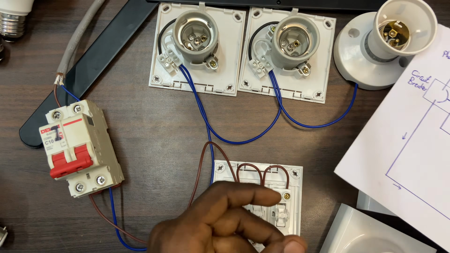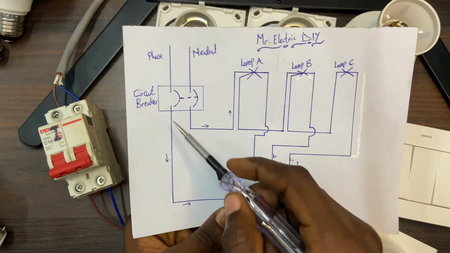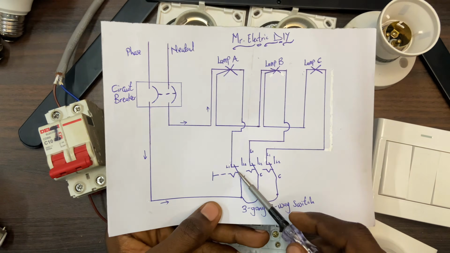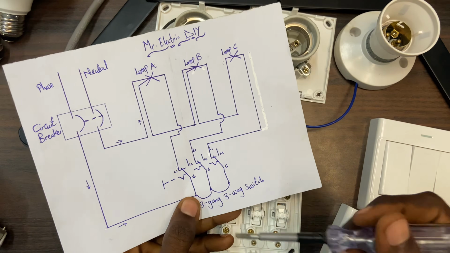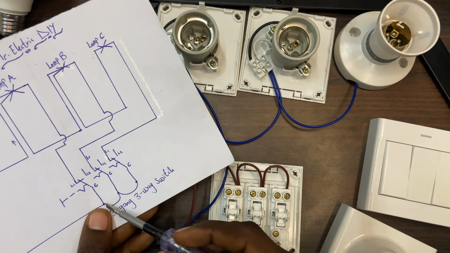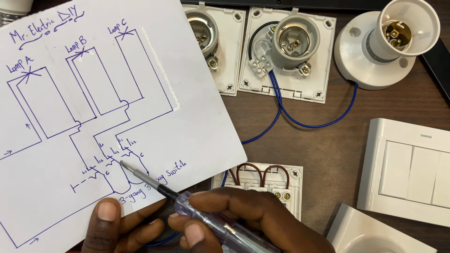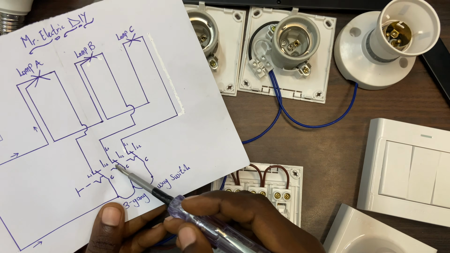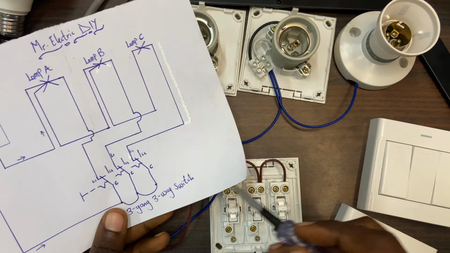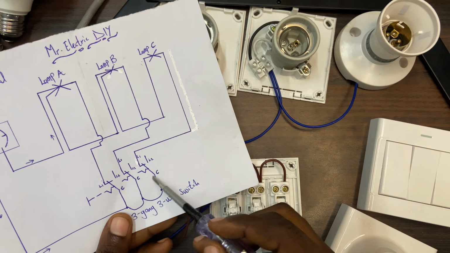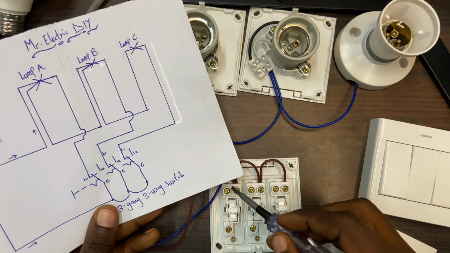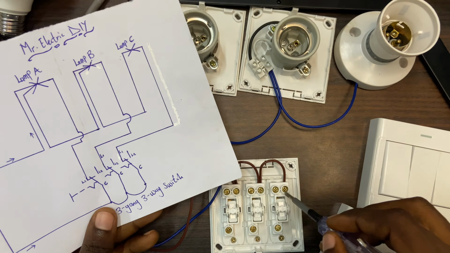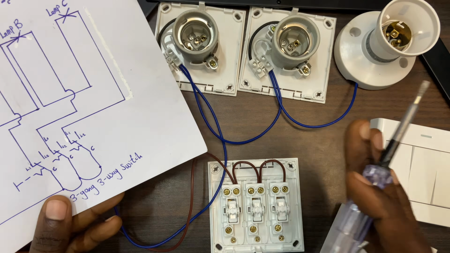Guys, you are done with the linking. This is the main live wire coming to the switch, the common terminal, to this side, the common, and then I use a jumper, this cable. I link it to this side of the switch, the middle one, and then because I want to use this side too, I have to link it to this side. That is from common to common, from common to common. We are done with the linking.